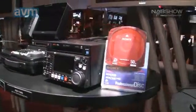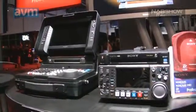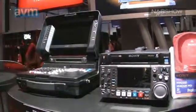The simple reason is that different program genres require different needs. In a number of program genres like news, solid-state works, so does optical disc. Both of them can be used and recycled. But when you get to programs like documentary and reality programs, then solid state, regardless of the manufacturer, is a real challenge and is not a good fit. And if you're a rental house, you need to have a versatile product that will meet all those needs.